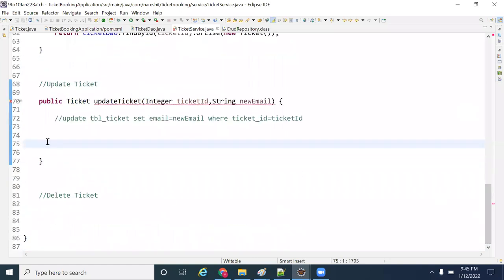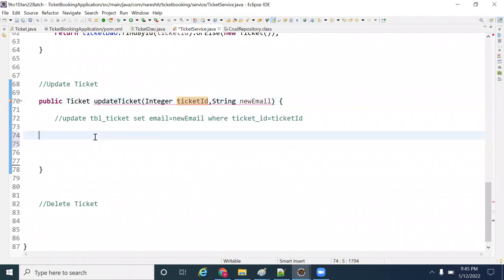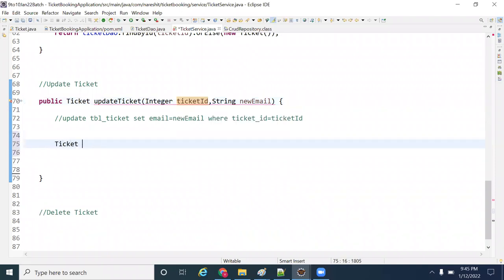Now, what code I need to write is, first of all, I don't know whether this ticket ID is there in the database or not. Am I right? So first of all, what I need to do is DB ticket obj is equal to, we wrote get ticket of ticket ID.